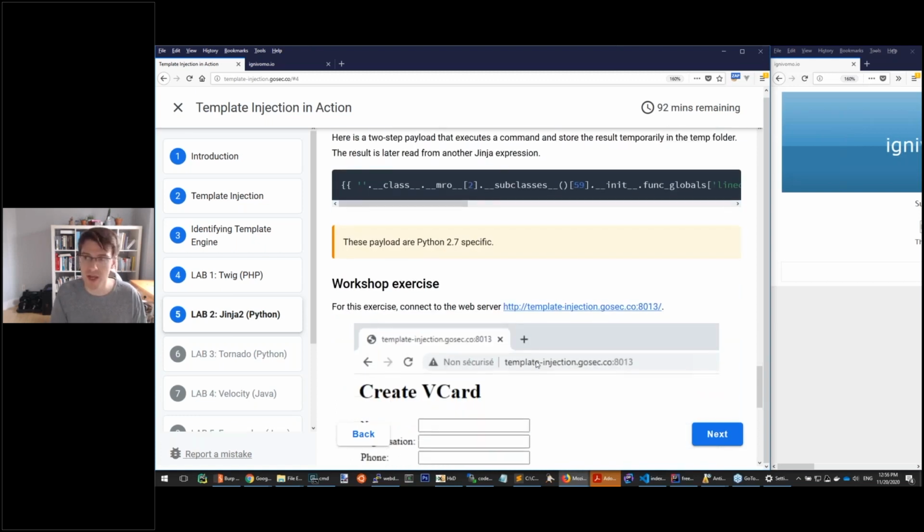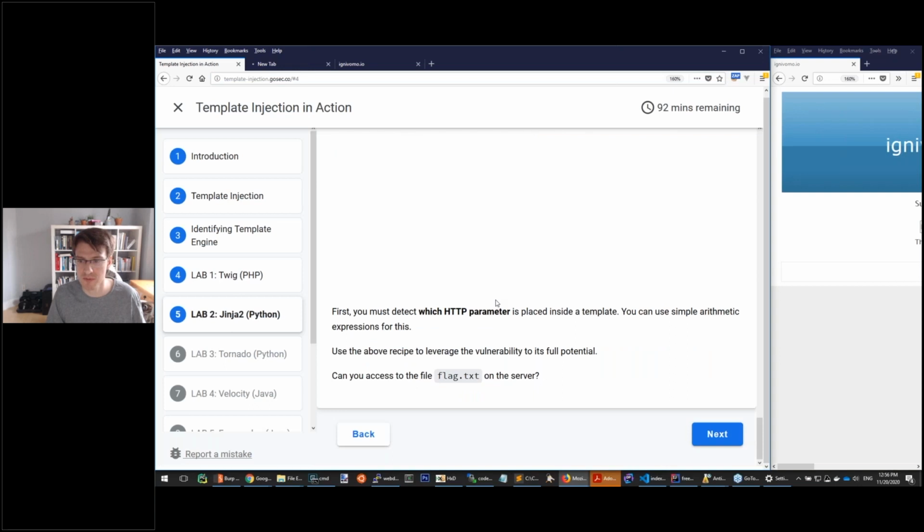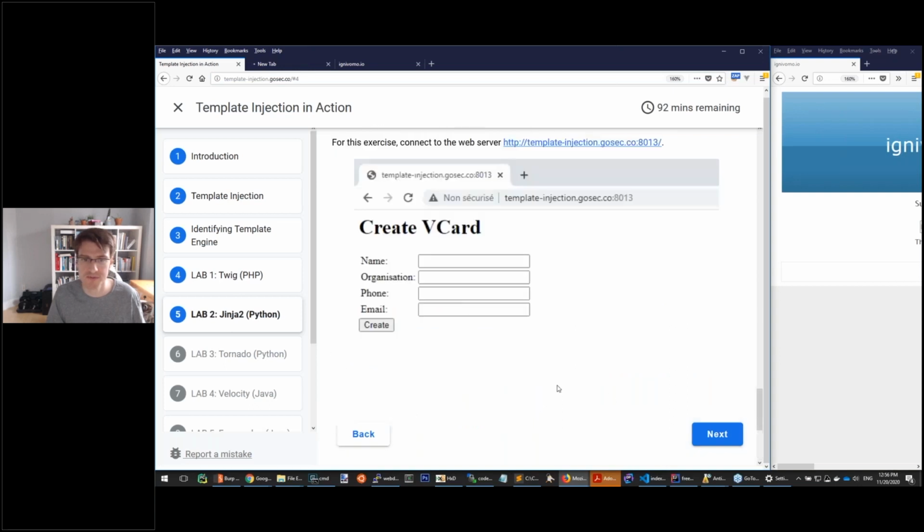Now, to test your skill for this one, you'll be able to use the popen payload on this application. So I'm opening it. Let's see. I'll copy paste just to be sure.